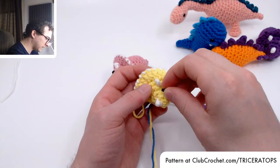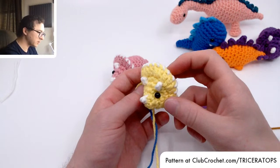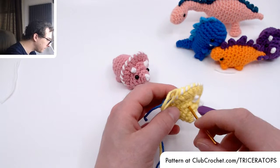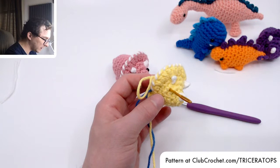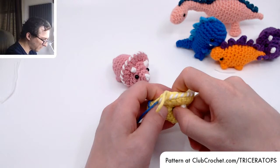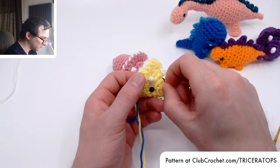Okay, and we're not going to lock it into place until we make sure that we have both of our eyes exactly where we want them. If you look at the other side, we want it right here. Just directly under, vertically down from where the horns are sewn on. Like so. There you go. Not bad, right?